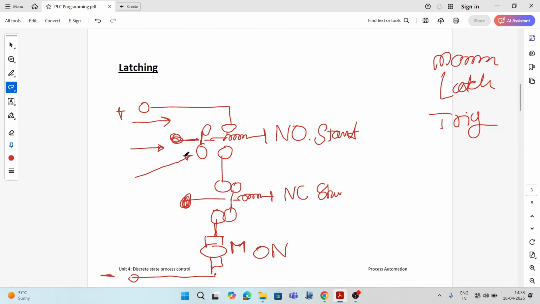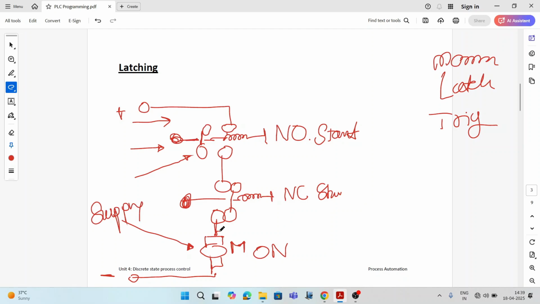But what I want in any application is that when I press the start button, my motor continuously stays on till I press the stop button. For that, I have to continuously provide a supply to the motor.